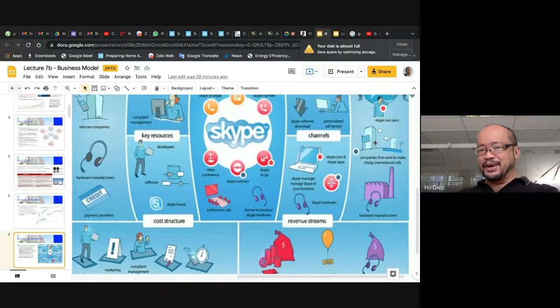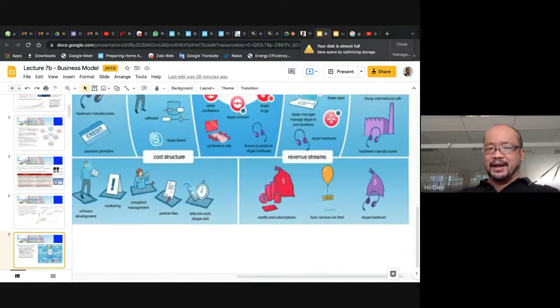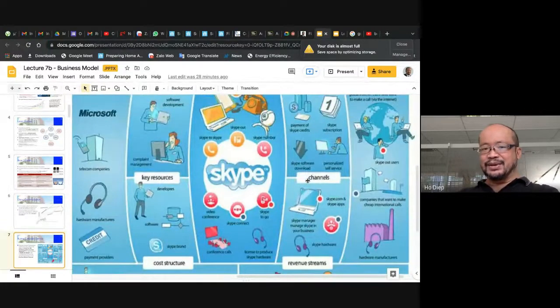You have client segment, customer relationship, sales channel, value proposition, key activities, key resources, key partners, cost structure, and revenue stream. You can decompose any business down to these 9 different areas which you can use to strategize.